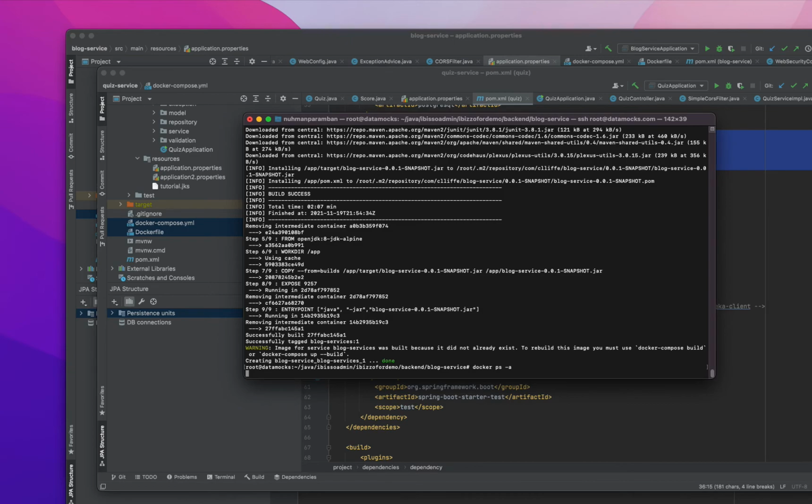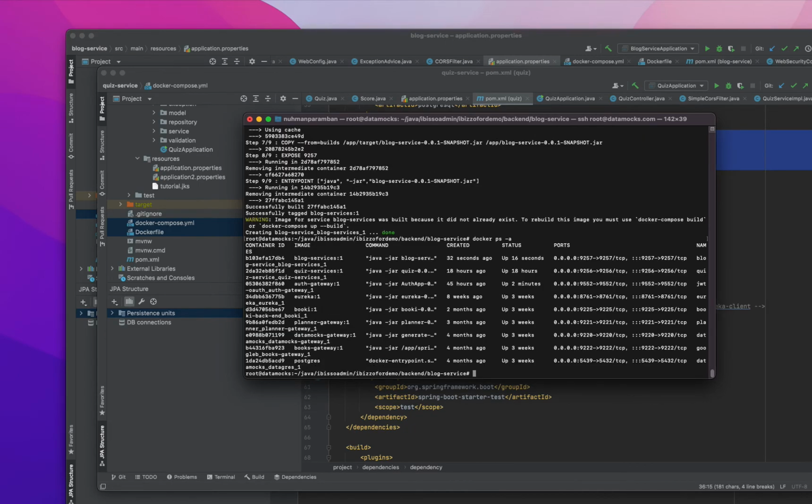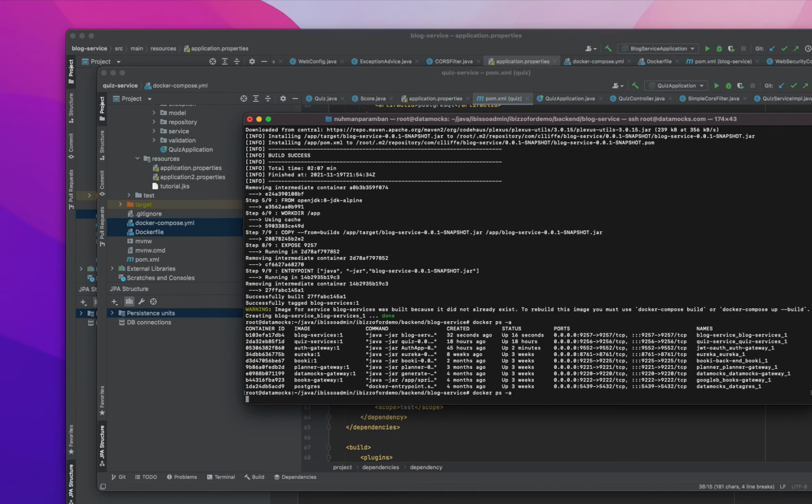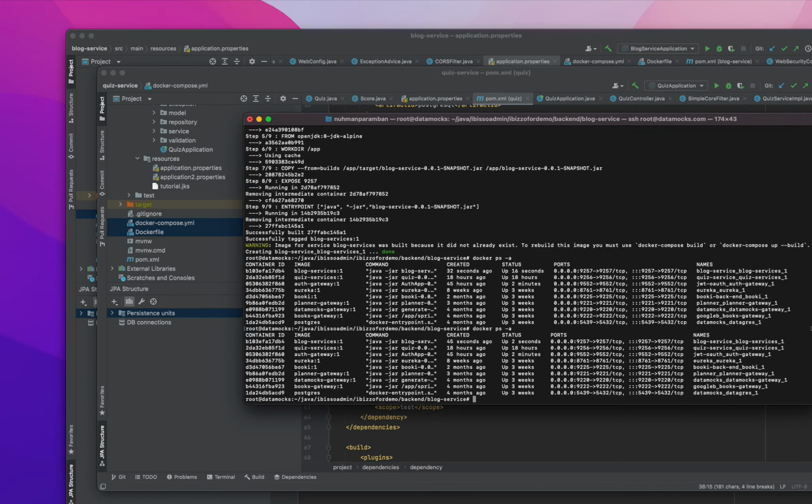I need to check whether my application is running smoothly or something is wrong. I guess I have something wrong, probably up 16 minutes. So maybe there is a chance the application is restarting. Yeah, the deployment failed, some issues.